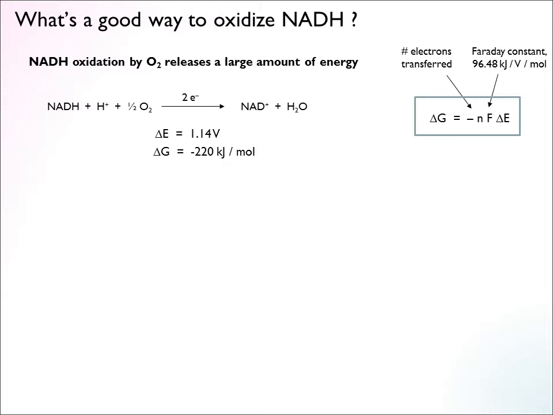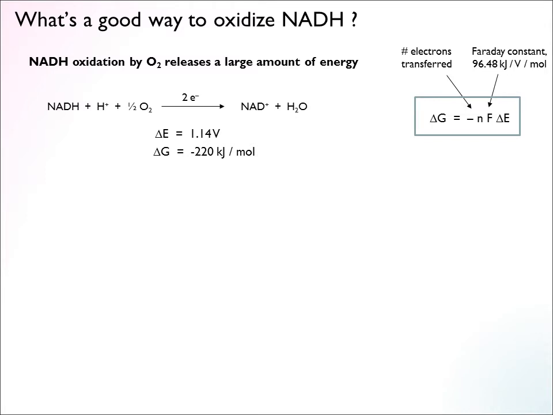So we have seen in the TCA cycle lecture and in other lectures that a lot of NADH is produced when we oxidize substrates. That's a common way of capturing energy. And NADH in itself is a highly energy-rich molecule. So if you would go on and oxidize NADH in turn using oxygen as the electron acceptor, that releases a large amount of energy. The delta G of this reaction, oxidizing NADH in the presence of oxygen, releases about 220 kilojoules. So that's a lot.